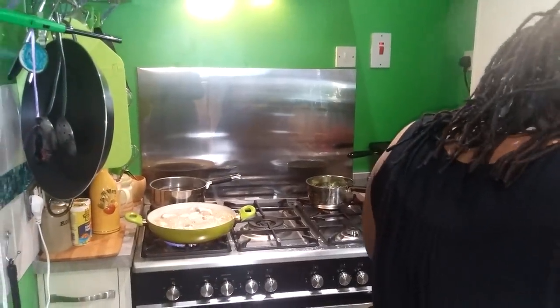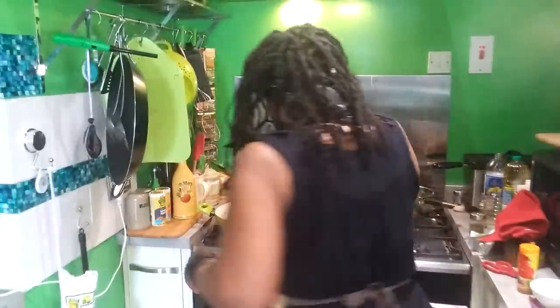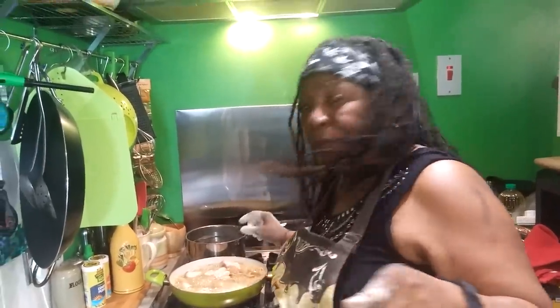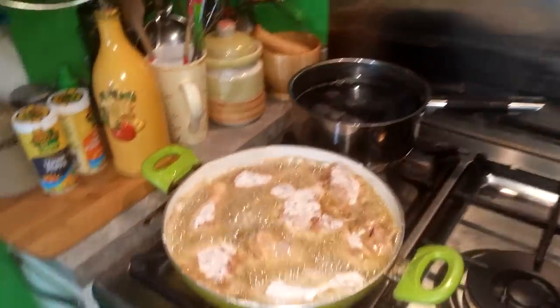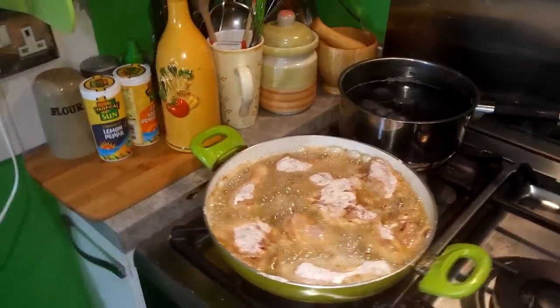Please do not stick your finger in the pot of hot oil. Because if you do, you better not say you did it because you saw Mama Cherry do it — Mama Cherry's got asbestos fingers. So we're going to let that cook. Let me just wash my hands because I'm going to move on to another recipe — obviously I've been dealing with raw chicken, so I've got to make sure we keep it right and keep it tight. We'll come back to that when it really cooks up.